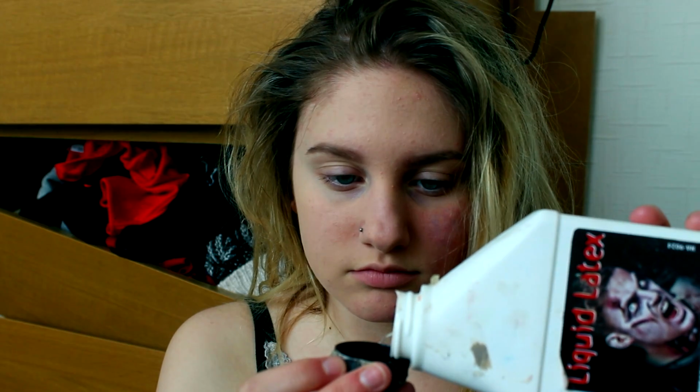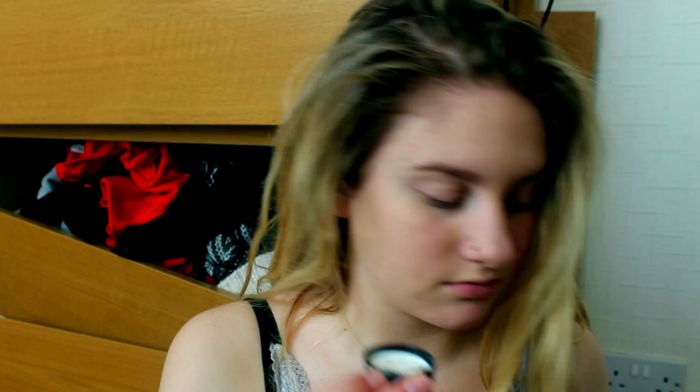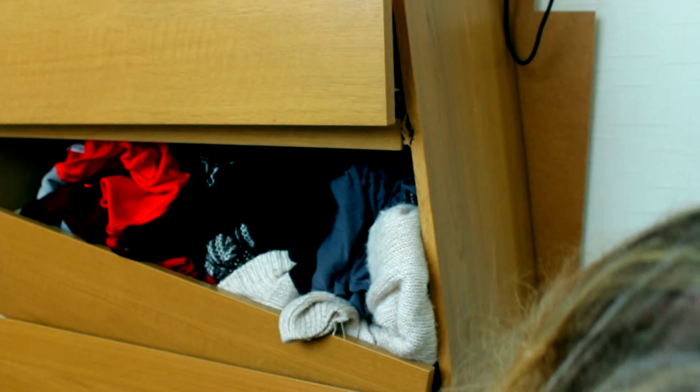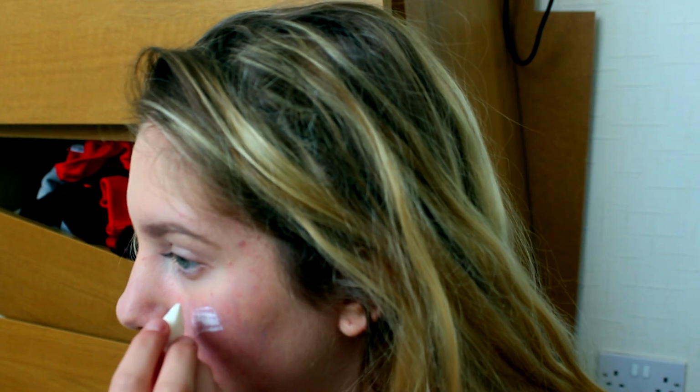Planning ahead. Woo! And then you're going to grab some sexy liquid latex, pour it out into a little dish or whatever you want to put it in. Just don't put it in your mouth or your eyes because that would hurt, or in your eyebrows, that doesn't work either. And with a disposable sponge, start laying the liquid latex around on your face in a circular rough-ish shape to lay down a little kind of home where the blister's going to stick to, and also put it on the back of the little prosthetic itself because that's going to give it extra hold.